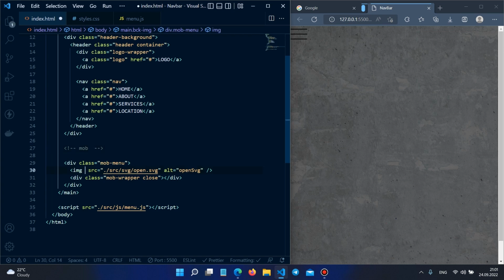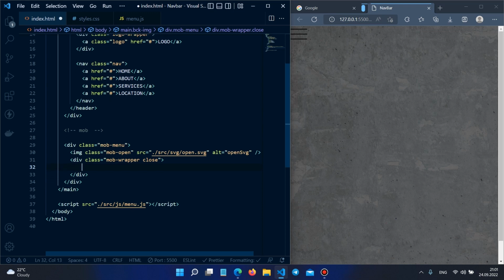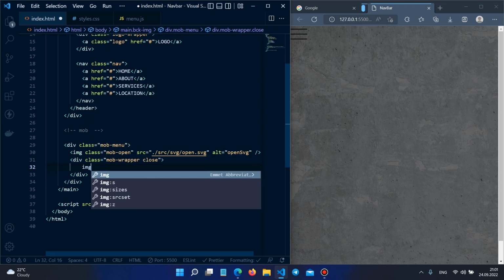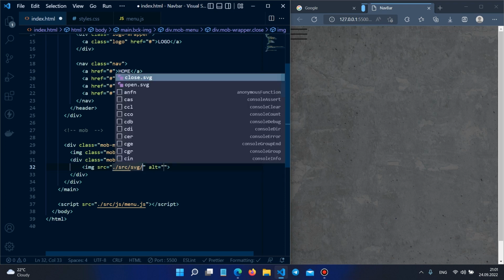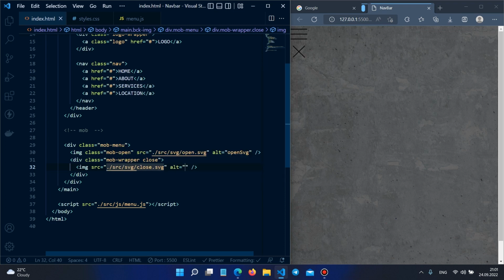And for img we can add class, it will be mob open. Perfect. In this wrapper we can paste close svg, it will be src svg close. Yeah, perfect. It will be close svg.